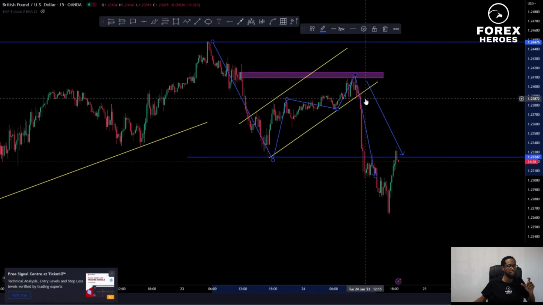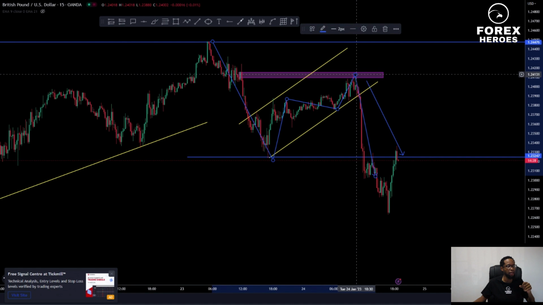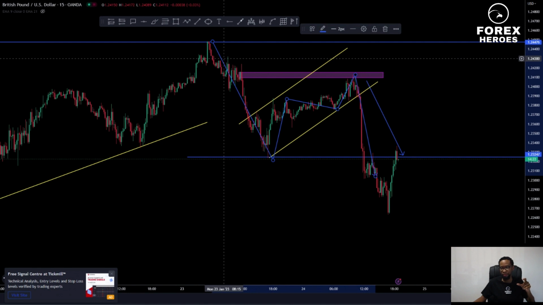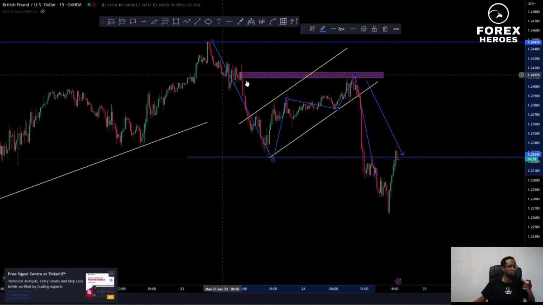As I always mention, once you have your entries after the break, it simply means that you are taking a reduced risk entry. A risky entry would have been here, but also, how did I know that it's going to turn here? I use multiple tools to help me see where the market is going to turn. Firstly, I use order blocks. As you can see here, this is my last bullish candle here. I used it as well.